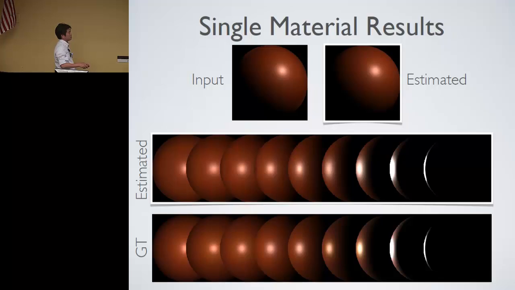So this is just showing you that we really do recover the full BRDF. This is a rendering of the same sphere, and because we don't have much space, we're overlapping those spheres, rendered under different lighting directions. I see. Does the light source remain the same, or does it change? This is just a rendering to show that we really recover the BRDF. The only input image is this. And just from this image, we can recover all the necessary information to view this under different lighting conditions. It can be any lighting condition.